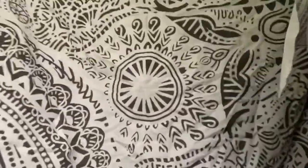It's good to drape some tapestries off the sides. Now I just bought two. Oh, this is just one. I bought 2 black and white ones because I wanted a really clean looking vibe for our campsite. So I brought black and white ones. You can bring colorful ones or your state flag or whatever people decorate. There's so many different ways.